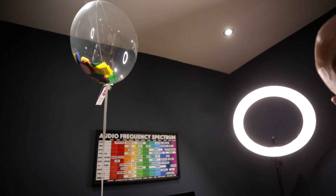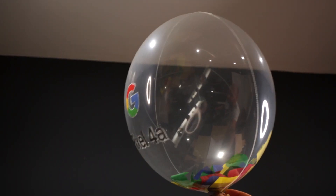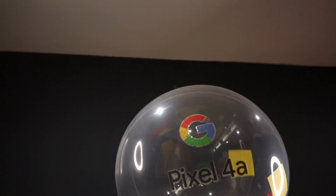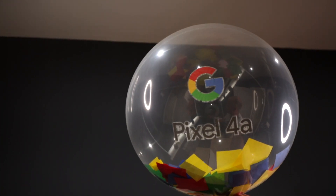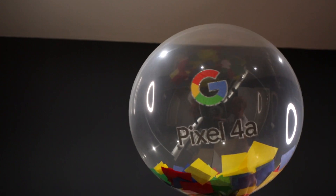Hang on a minute. I genuinely didn't expect that, actually. I did think that they had just done some really bad packaging. Look what has just come out — have a balloon from Google! A Pixel 4a balloon with some stuff in it. You do not get that when you open an iPhone. Pay attention, Apple. You need to be more inventive with your packaging. That has genuinely surprised me. I've never opened a phone for that to happen.